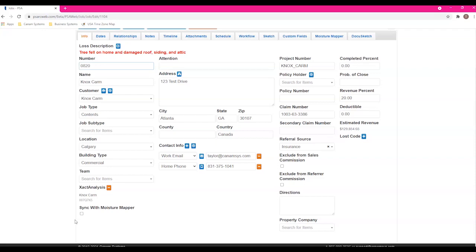It is in our development queue for a future release to allow the ability to link multiple Xactware IDs to a singular job file within Proven Job Management. This future release will allow users the ability to link Exact Analysis assignments and those duplicated Xactimate estimates concurrently of one another without having to complete the current unlinking and relinking process.